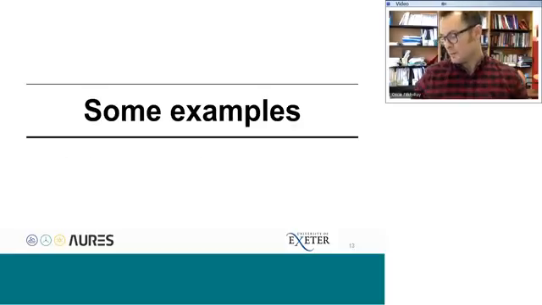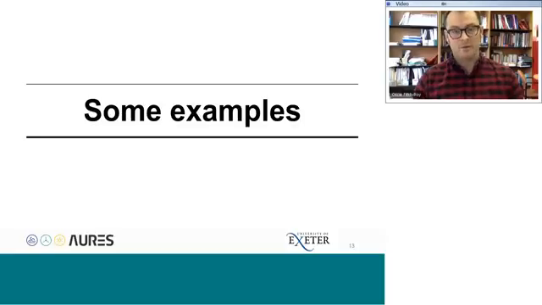So we'll talk about a few international examples now. These case studies are largely drawn from some of the earlier and ongoing AURES work, which is being led by Ecofys. So if you're interested in any of these, I'd return to the AURES website. There are some links at the end, but there are some detailed case studies on particular auction implementations. And this is some of the information that's picked out of those to illustrate some of these design element points.